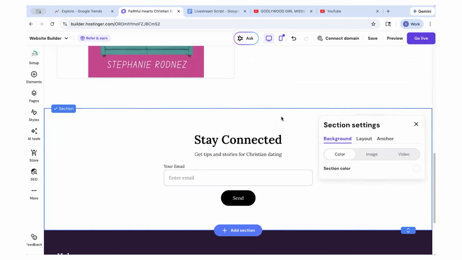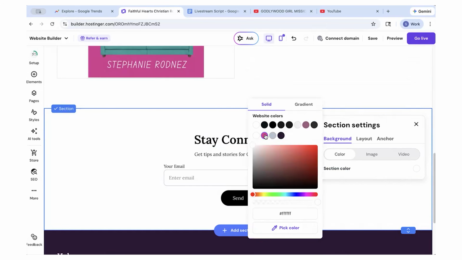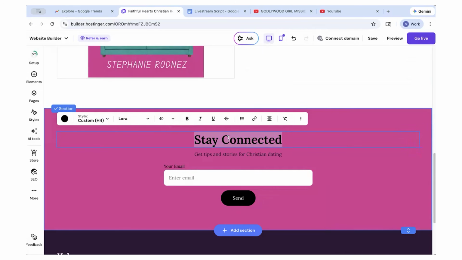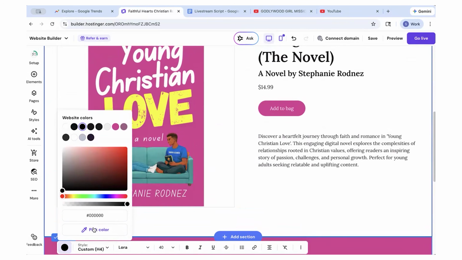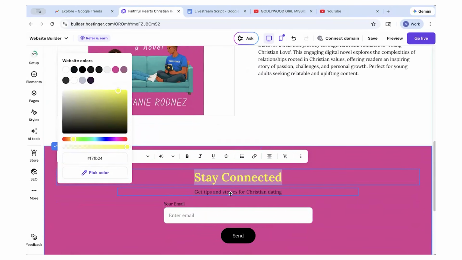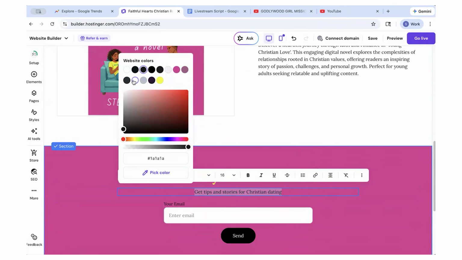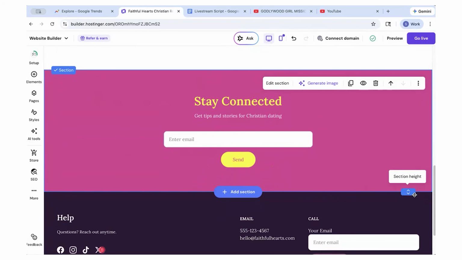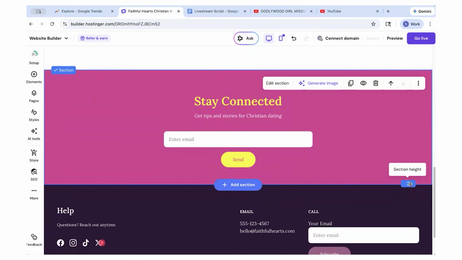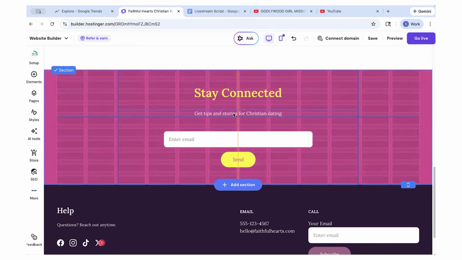And I recommend you always keep your opt-in. So I'll just click edit section, section color, make that pink. Isn't that cute? And I'll just change this to, actually I have a neon color for this. Let me get that neon color. So all I have to do is get this color picker and click the neon color. And now look at that. Isn't that gorgeous? Love. And maybe I'll just make that section just a little bit smaller.